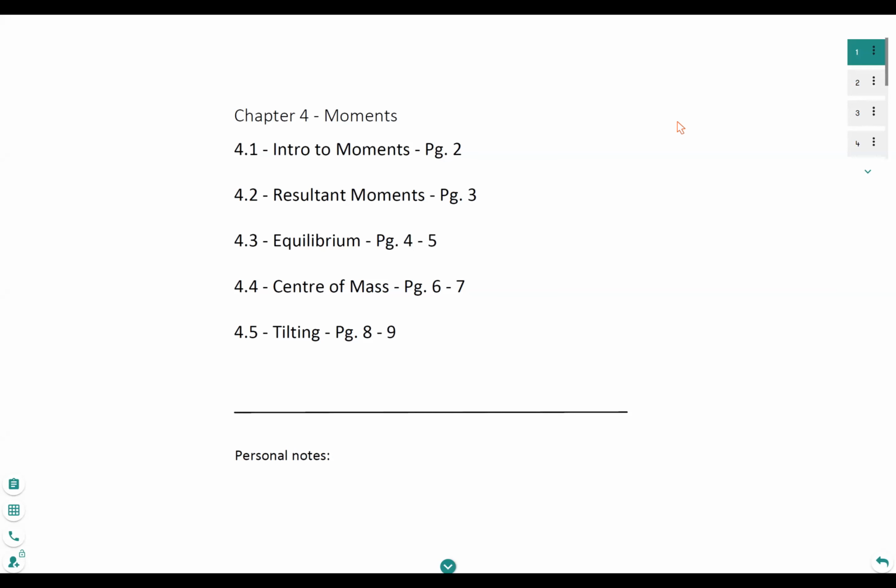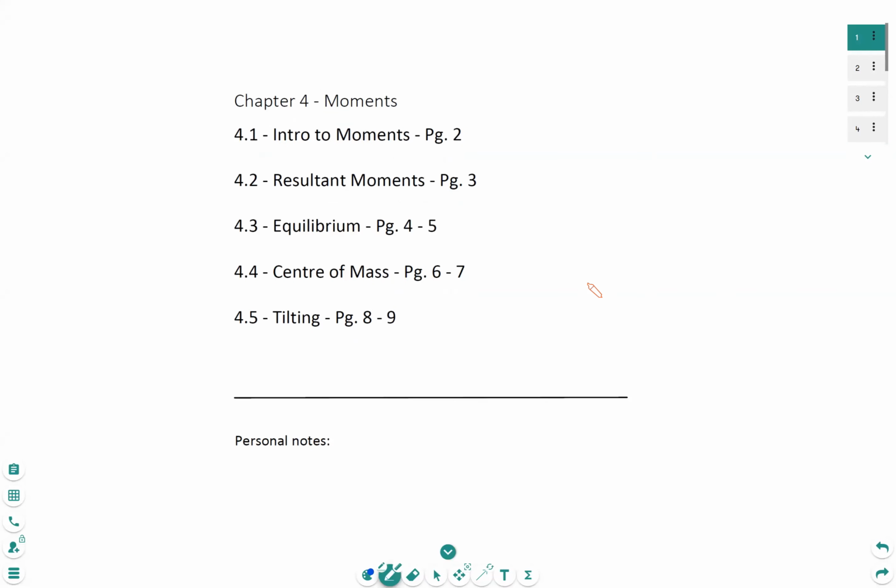With moments, the exam focus is probably on these three chapters. Okay, so these are the exam favorites. So the first two, 4.1 and 4.2, which we're going to look into in this lesson, are a bit of an introduction to what moments are. If you've done physics, you would find yourself quite familiar with those concepts. However, in terms of calculation, there will be more in-depth calculation compared to physics. Right, so let's dive in.